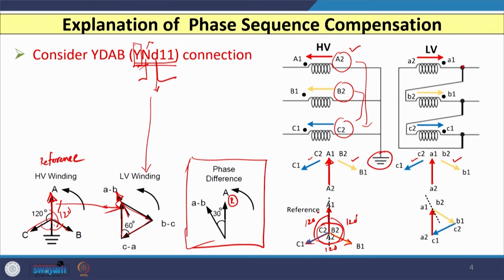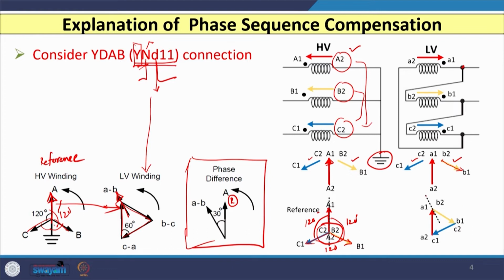So, your first phasor in R phase, that is from A2 to A1, and as A1 is connected with B2, the B2 to B1 phasor I have to put it here, and this point is connected with this. That is why I have shown the B2 to B1 phasor here, and similarly the C2 to C1 phasor, as C2 is connected with B1. So, you can put this phasor like this.